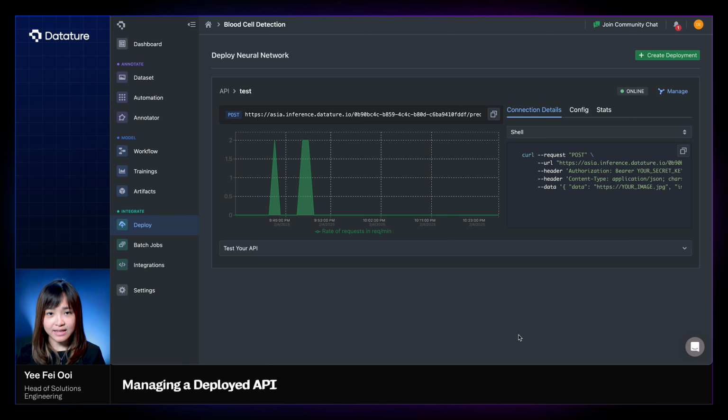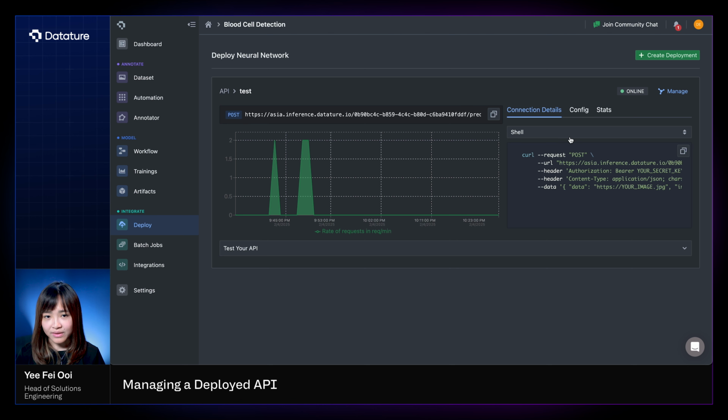Once our API has been deployed, we can now start to make some API requests. You can find the deployments in the deploy sidebar. And to do so, we should use some of the code to make the API request calls. And Nexus auto-generates the code necessary to make API requests in most of the common languages.